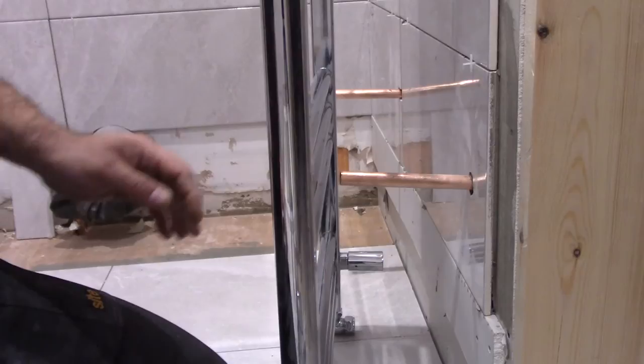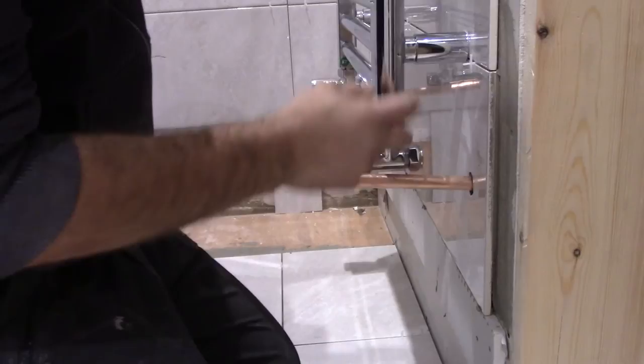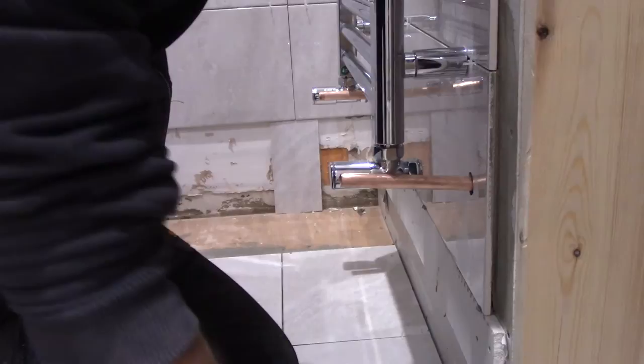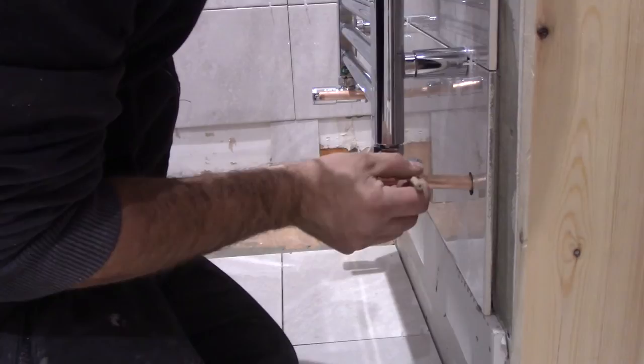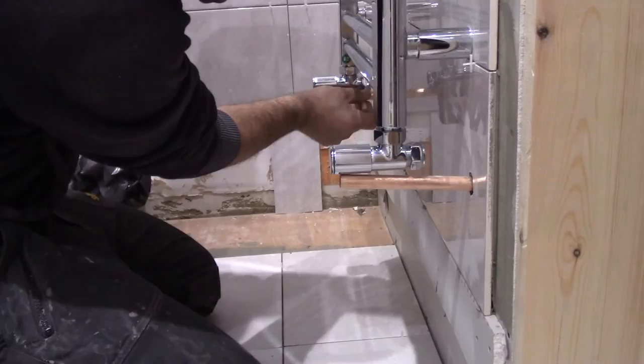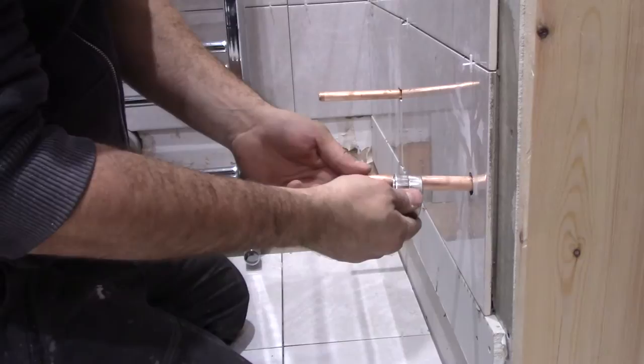First I need to cut the copper pipes, so I need to measure where to cut. Basically my radiator will be up to here, so the pipe is gonna come into the valve up to here. So I need to mark it, I need to cut it in here. The same with the other one. 15 mil pipes, so I use a 15 mil cutter for this.